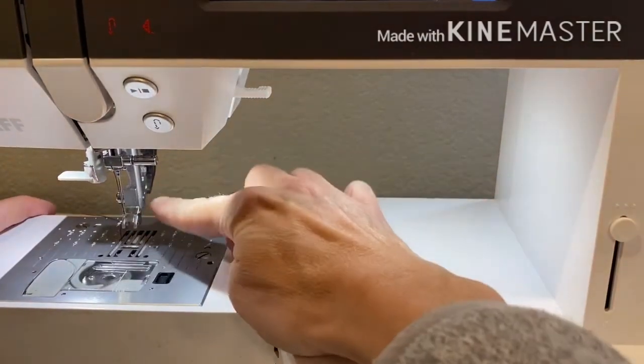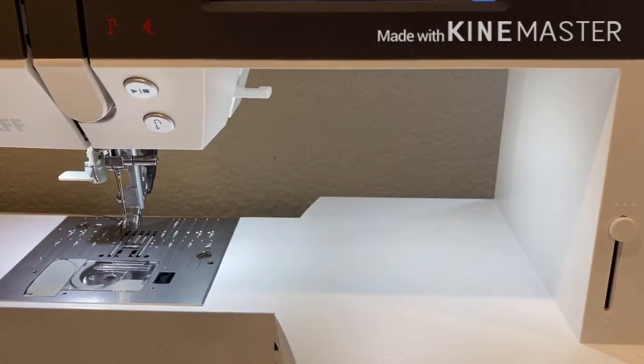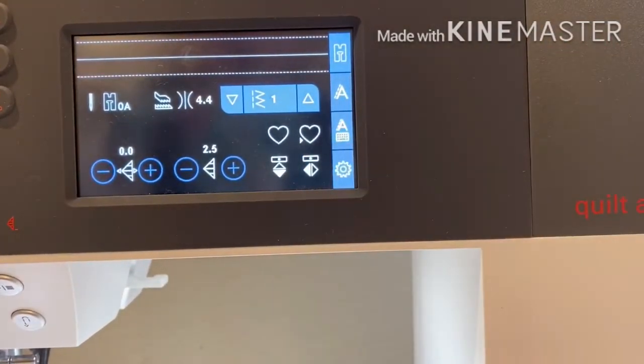Now you do have to disengage this IDT system as well on the FOF to do that. Or at least I did on my machine. Next, you're going to go up into your screen and you're going to select stitch number 39, which is the button sewing stitch.